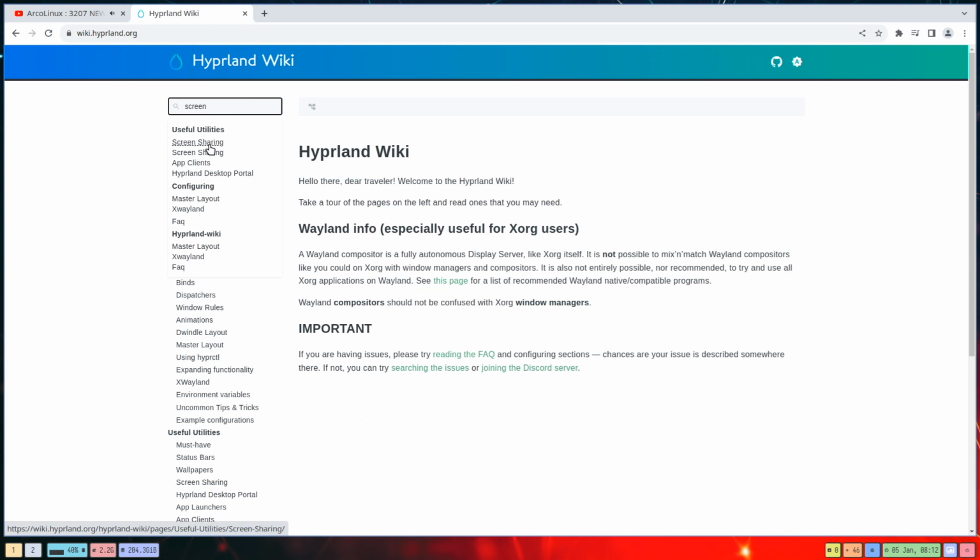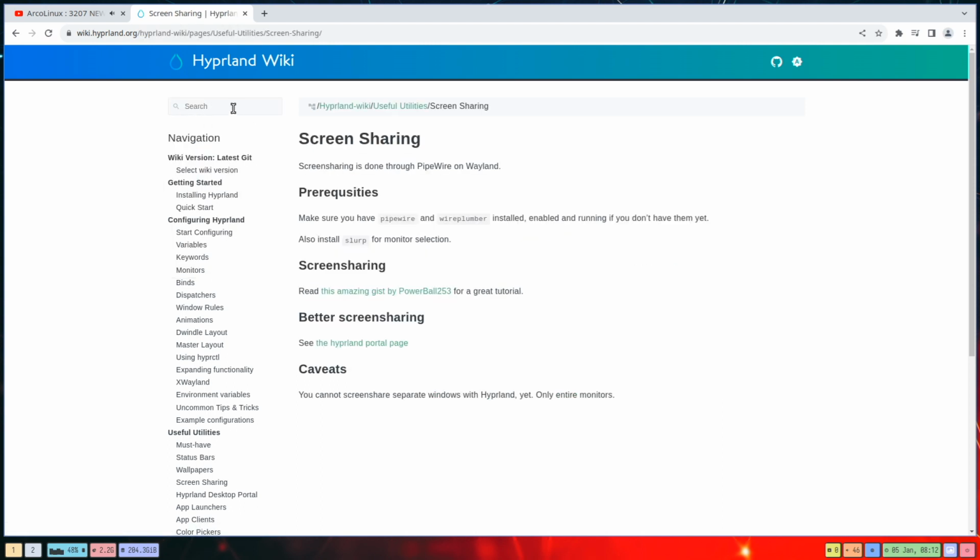So yes, there is screen sharing here, but I don't know how it's really supposed to look and work. Key bindings. So you see that it's over Super and comes over the menu down here. Basically, I've read it all because the search wasn't working for me.